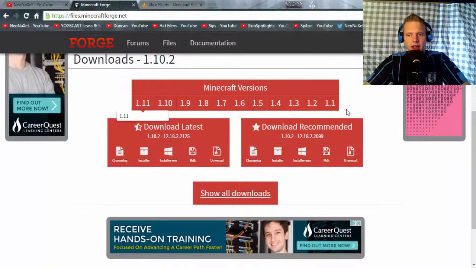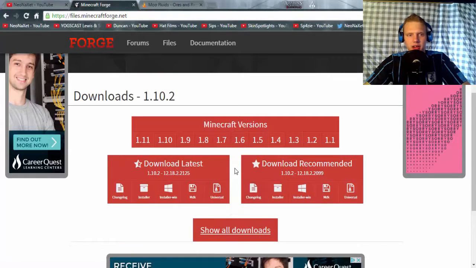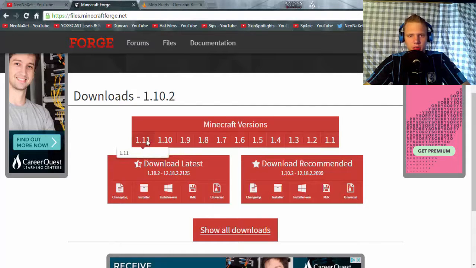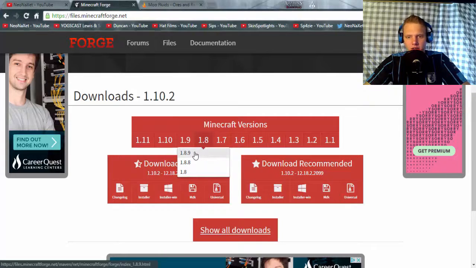So you click on this link and you go down. There are ads on this. Yes, I don't use ad block, it's just a preference. The Minecraft version that I'm going to be installing is 1.8.9, because I've gotten everything up through 1.11, but I actually don't have 1.8.9, and it's one of the newest versions that the mod I'm using is going to use, so I figured I'd demonstrate on that.